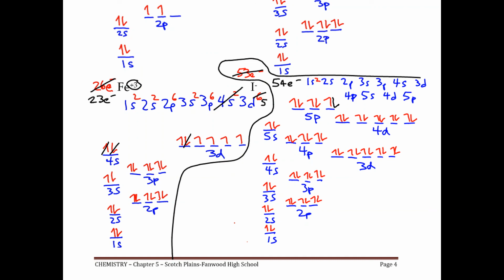I'm trying to color code it so you see that the red numbers are representing the arrows and the blues are representing the blanks, and you could see how it all matches up. And there's your final answer for I minus.